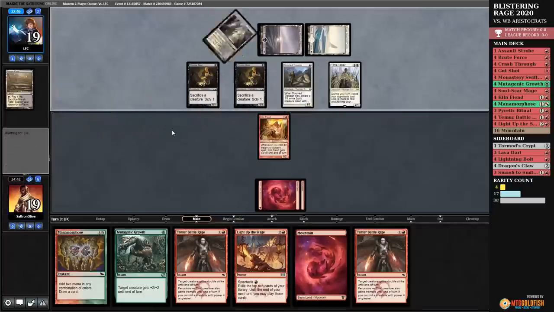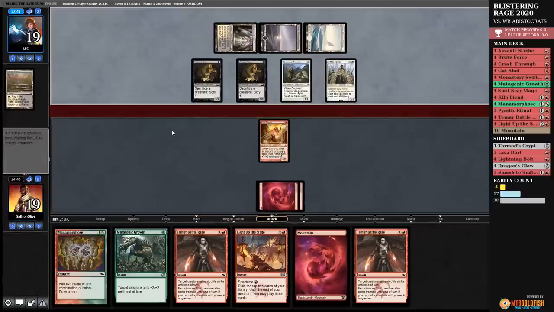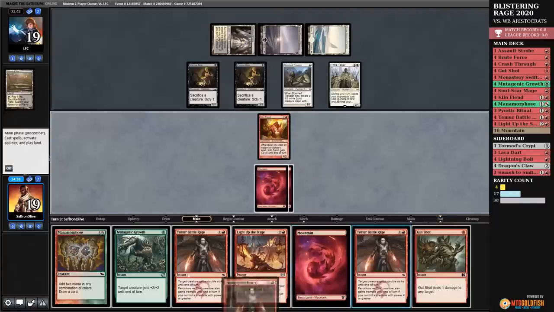Godless Shrine. Tapped. Got him. Opponent passes.